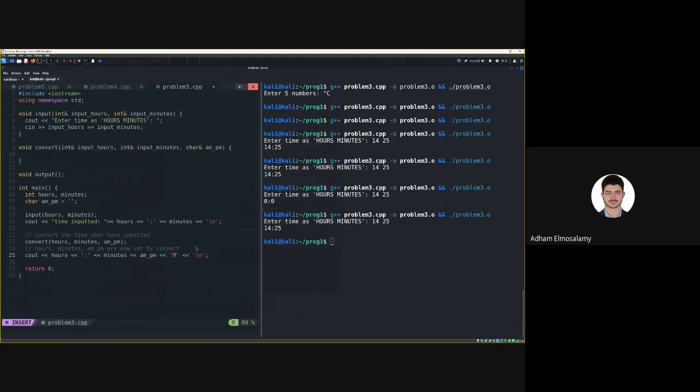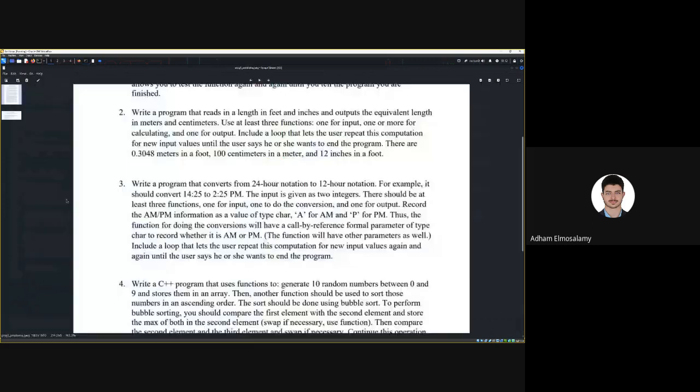Because AMPM is just one character, and it's going to store only either A or P. And then the M is just fixed. So M is always going to be printed. And that's exactly what they said here. A for AM, P for PM, and that's it.